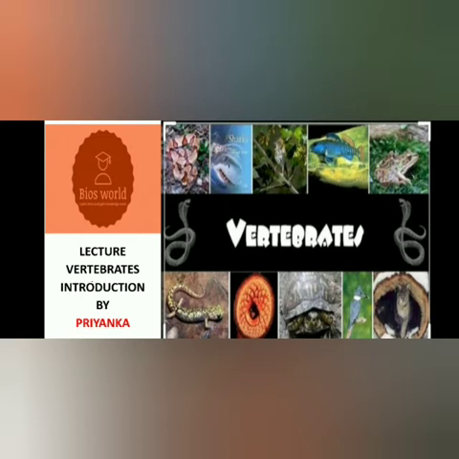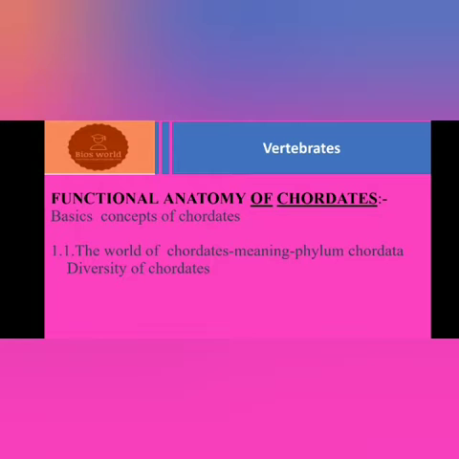the animals that consist of a vertebral column, that is none other than the notochord. The vertebral column plays a main role and can differentiate into different categories. Let us know what function it does. Vertebrates play an important role in function. Functional anatomy of chordates.